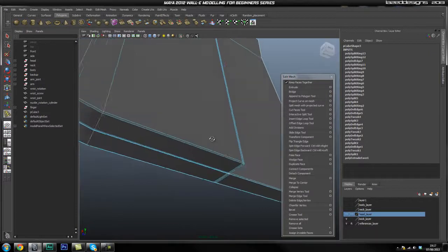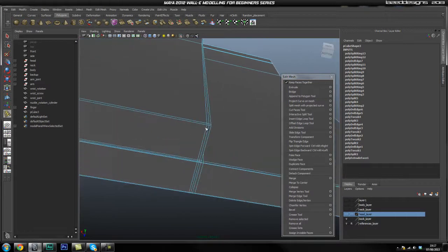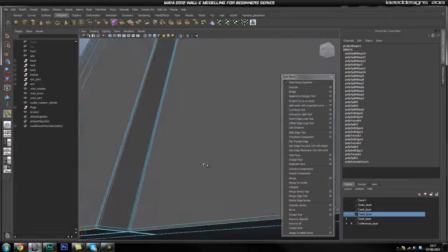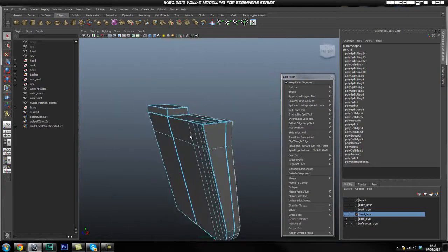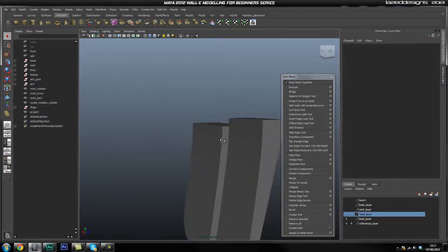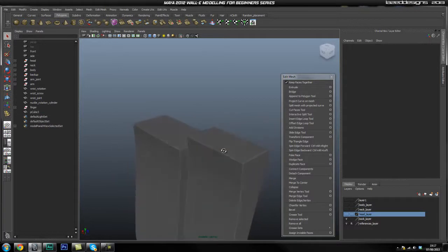Now I'm just again checking around. You're gonna need a loop going around here. Okay, so we're looking pretty good, I think, and we're gonna go ahead and hit smooth in just a second and see where we're up to. So there we go. It seems like it's moving quite nicely everywhere around.